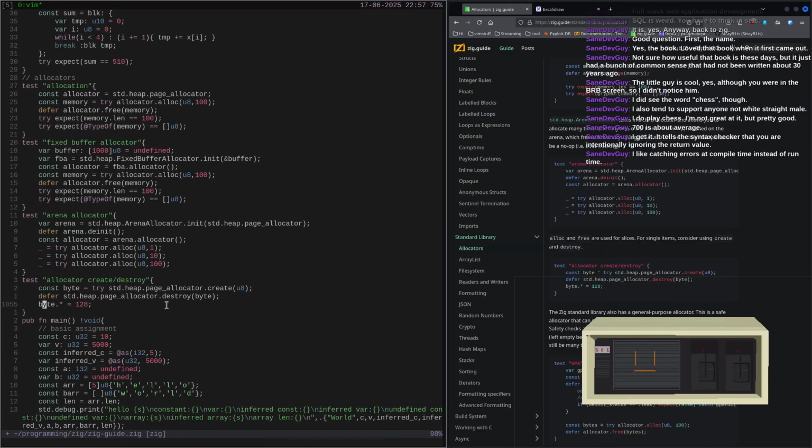So in Zig, the variable name dot star is how you dereference.